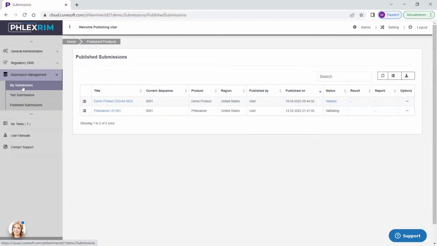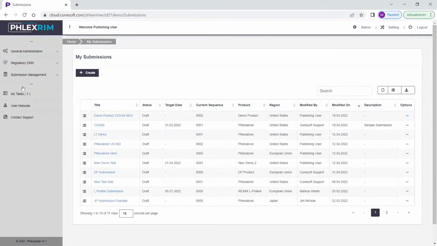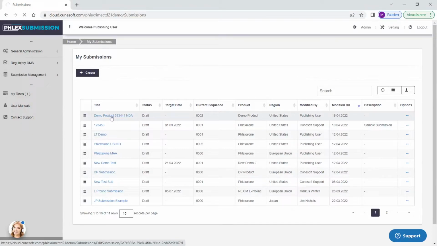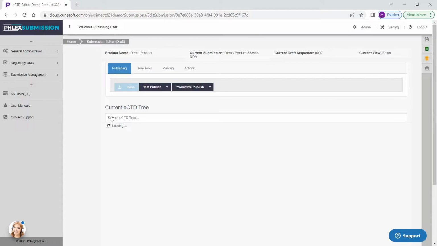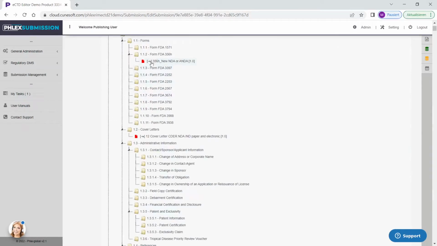Additionally, if I go back to my submissions, you will see that the system automatically created a new sequence for us with the number 0002, and this will allow me to be ready for the next submission sequence. If I open that new sequence, you will see that I get the same tree view, and it will even show me the documents from previous sequences listed with this little gray arrow icon.